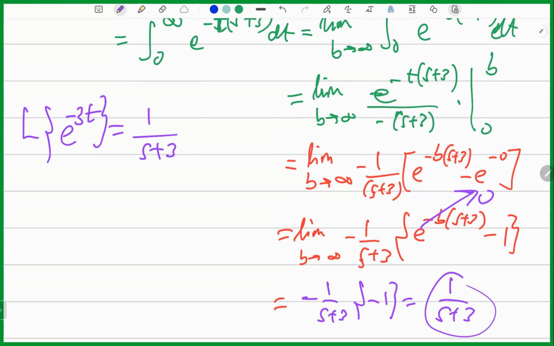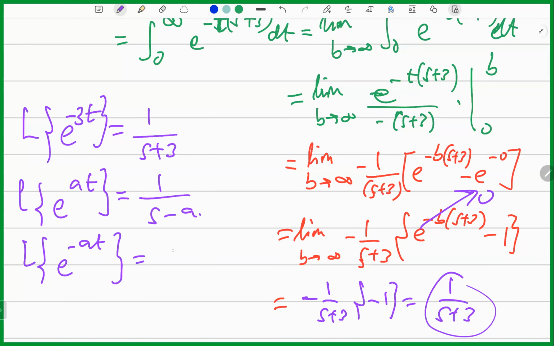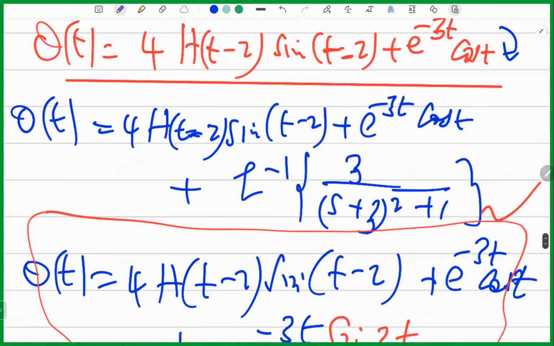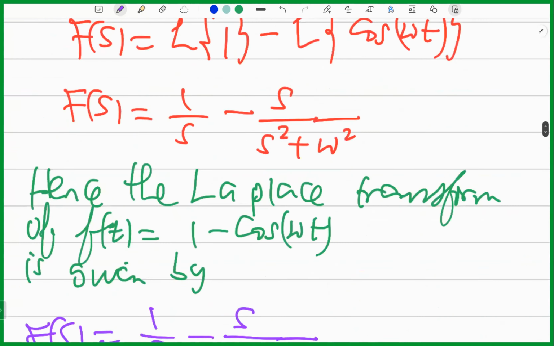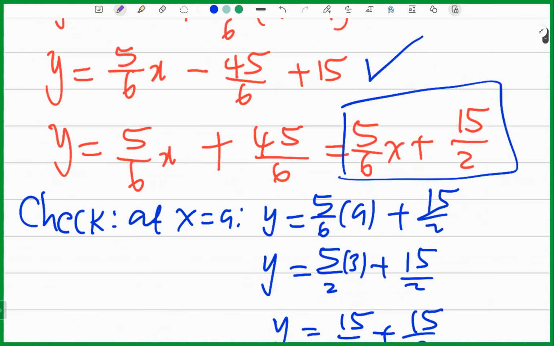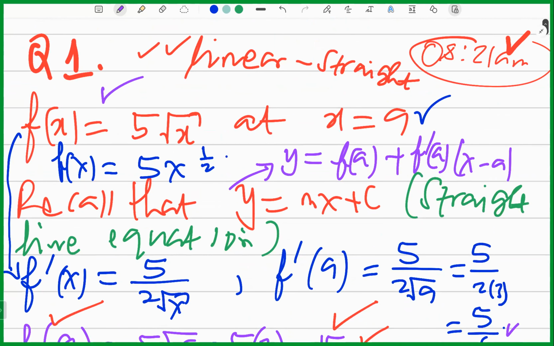Okay, there's a table, obviously. The table says e to the at is 1 over s minus a, or something like that, or the table can be written in many ways. If the a is negative, then it becomes plus. Is this the slide that has the tables on? Not the one that has the tables on. Okay, it is the other slide that has the tables on.